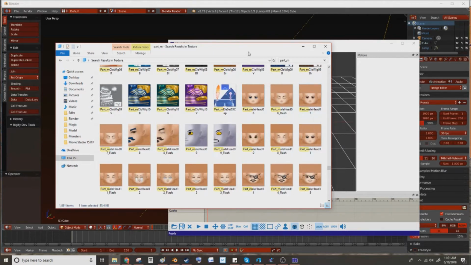Alright, I found the male head again, so it moved all the way down to the bottom after the load there. So part male head 07.